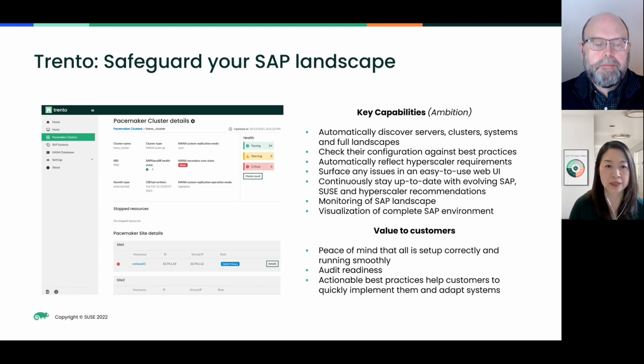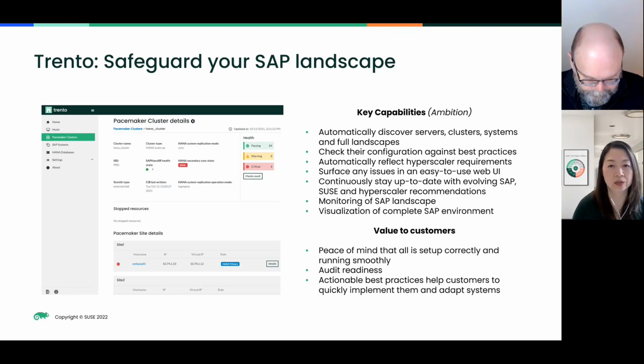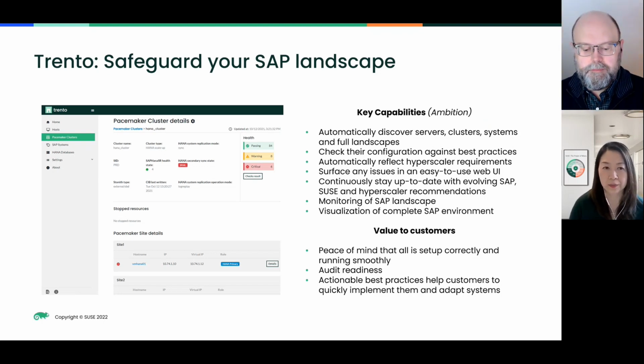We work with Hyperscalers to create very unique rule sets based on Hyperscalers' best practices. So within this console, you will be able to select the Hyperscaler that you are running, and then the scanning will be based on the particular requirements of that cloud provider.